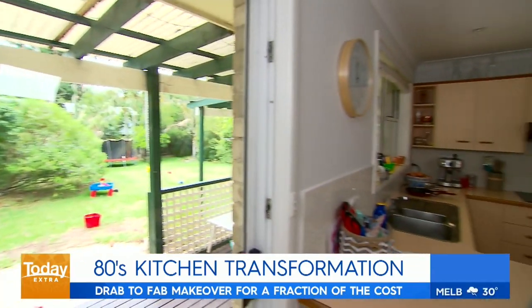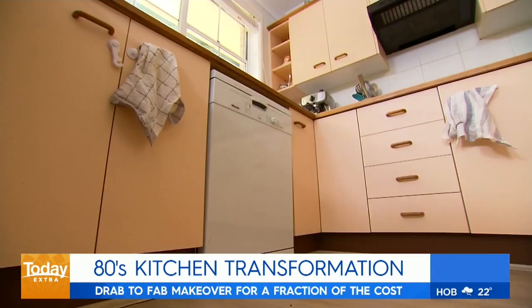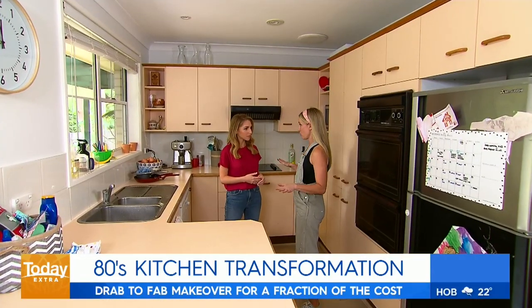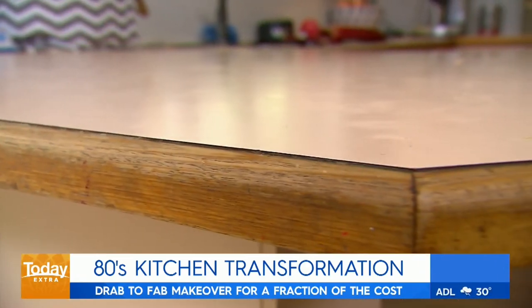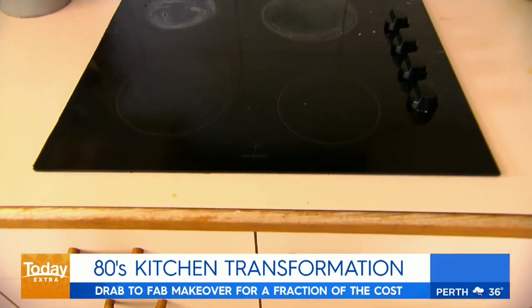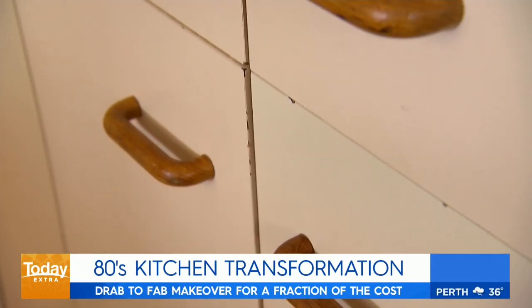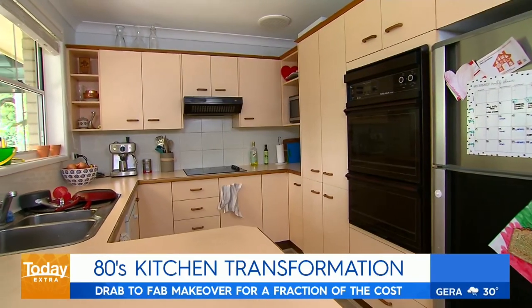Cherie, this is a pretty old school kitchen. There is a lot of peach going on here. How are you going to modernise this? We could resurface the bench tops with laminate paint, but the new owners want to replace those. We're going to laminate paint all of the kitchen cabinets. We're going to replace the appliances, put new handles on. So it's basically cosmetically refreshing everything, working with what we've got.